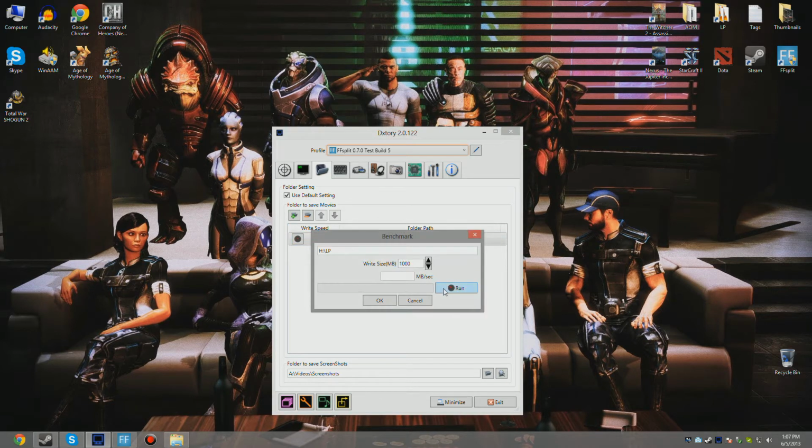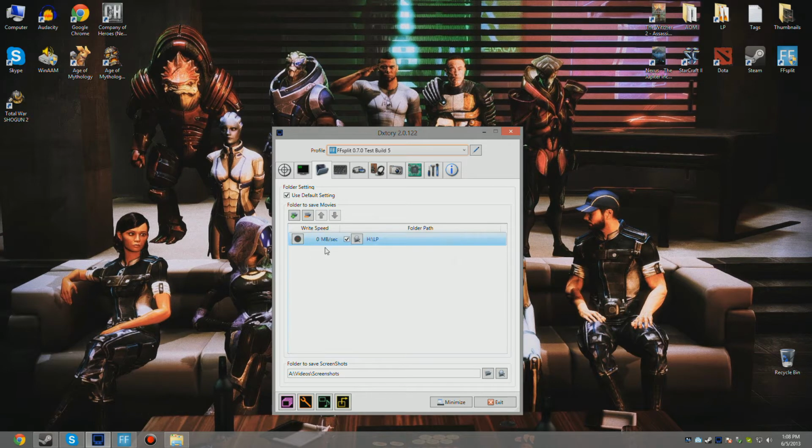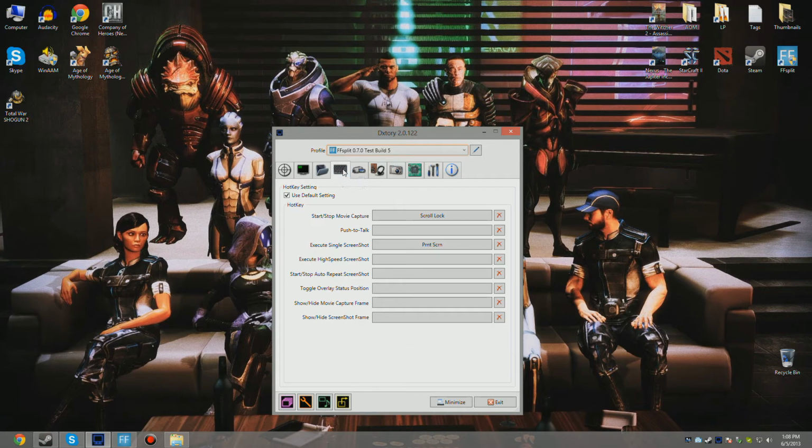And it does have a benchmark system which can tell you what the limit of your hard drive write speed is. So for instance, my hard drive write speed is 186, but I'm leaving it to 0. And it will use the maximum available write speed.